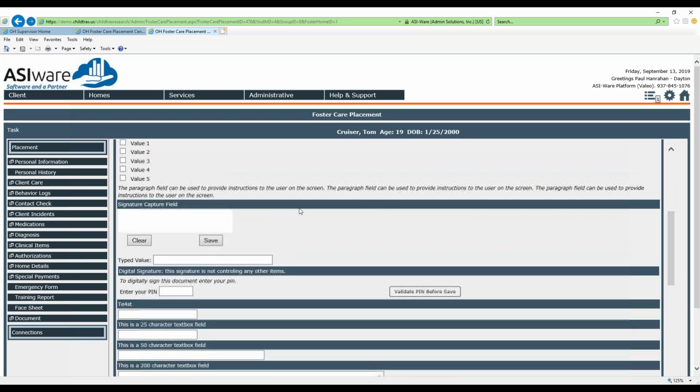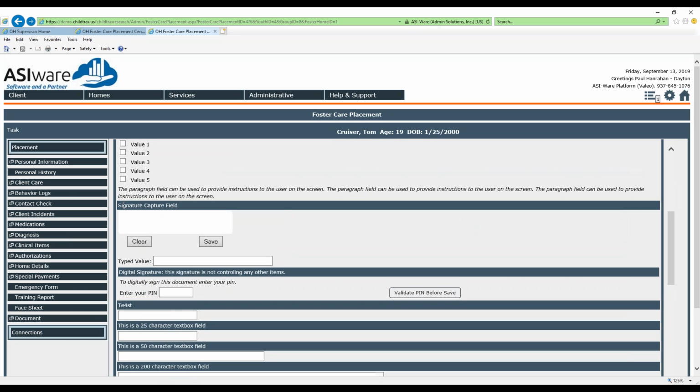Now there's three types of signatures we do. The first type is signature capture, and that's what this is showing you right here. With this, you're going to have to sign the screen every time you want to sign something. So I can actually do this with my mouse. I am kind of shaky, my hands are, so it's kind of hard for me to do with a mouse. But your touchpad on laptops, you can use that.